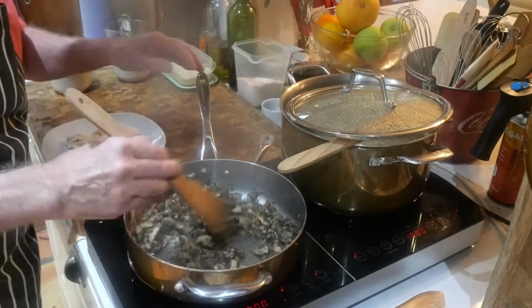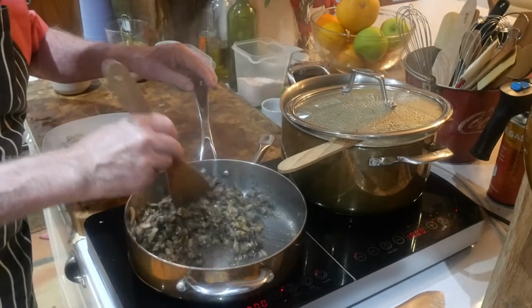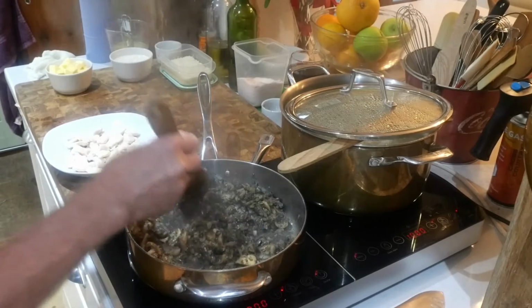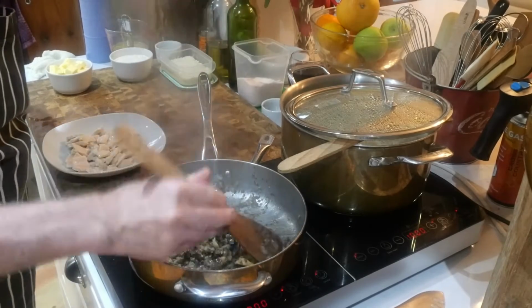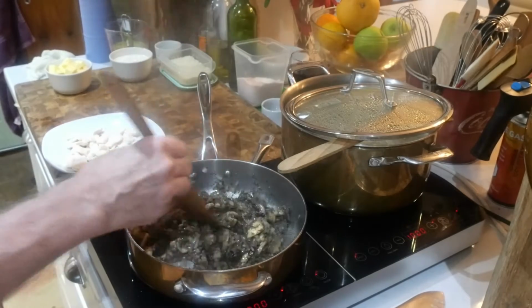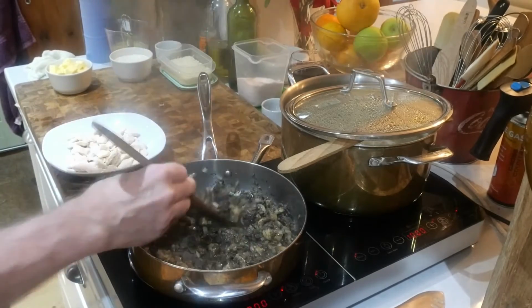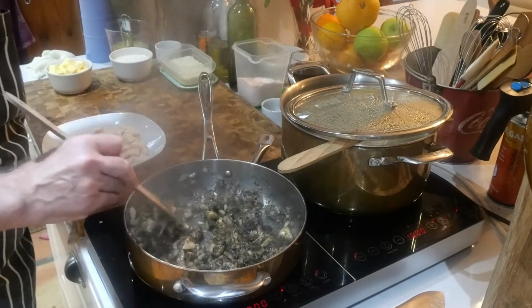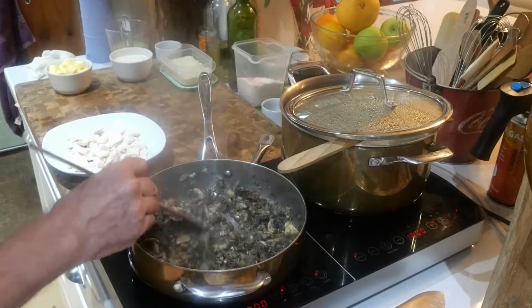These are only guidelines. You add the herbs and spices that you like. And again, my advice is never over salt anything until you've actually plated up. Once you've tasted it, then you can add a little bit more salt and pepper.